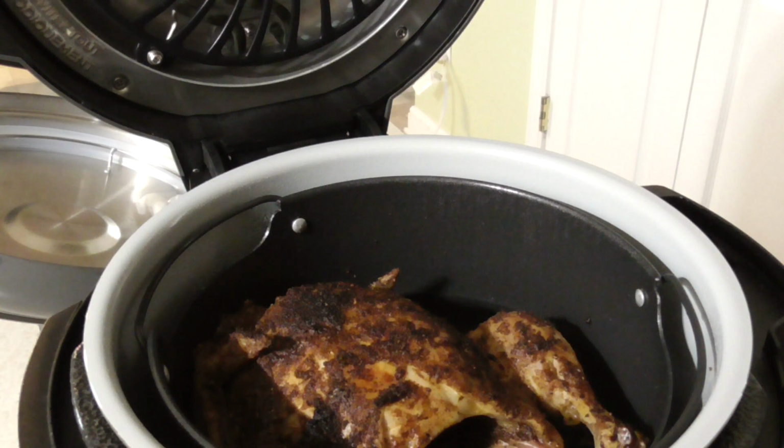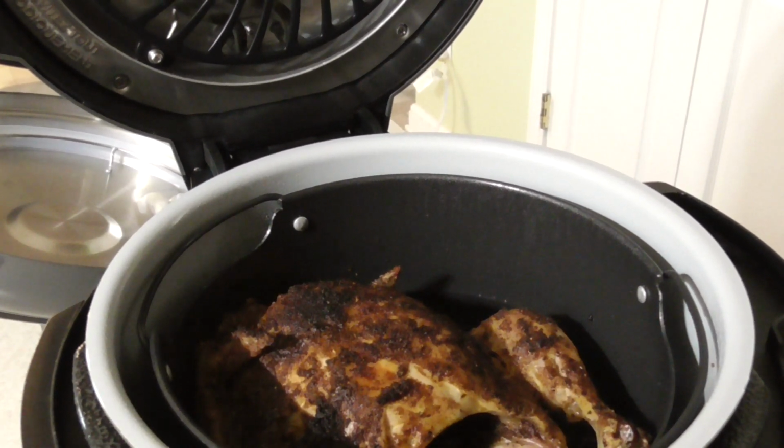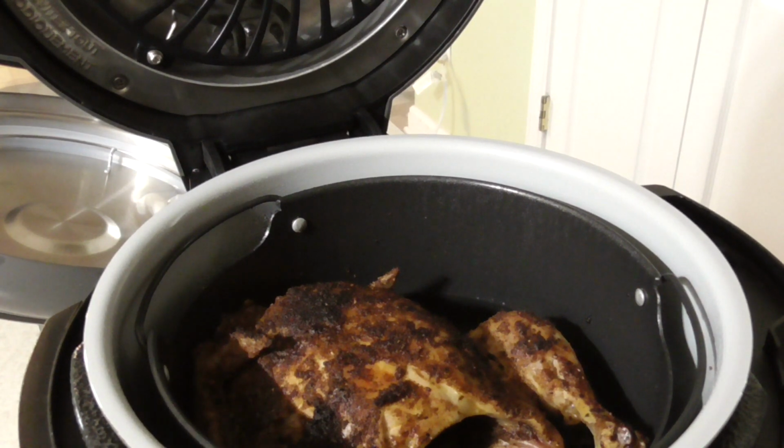Alright, you hear that? So now it's time to flip it over and get the other side. Oh, one thing I want to mention, I did hit it again with some, I spritzed it with some olive oil like halfway through. And I added three more minutes. So I did it for like 12 or 13 minutes, I don't remember.